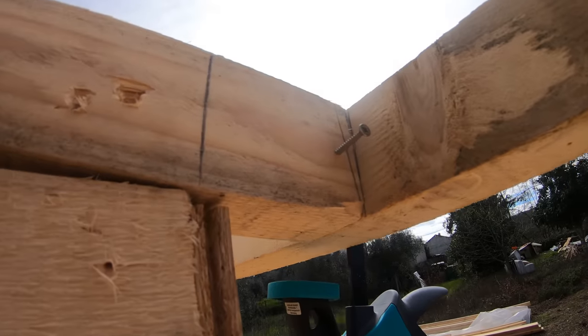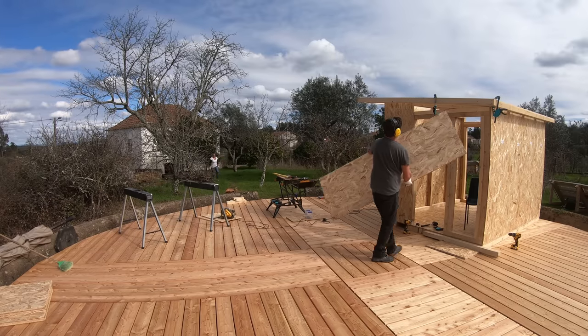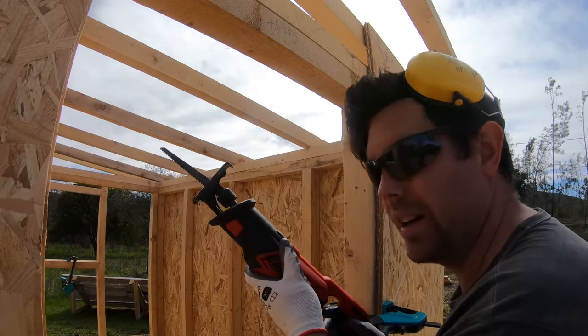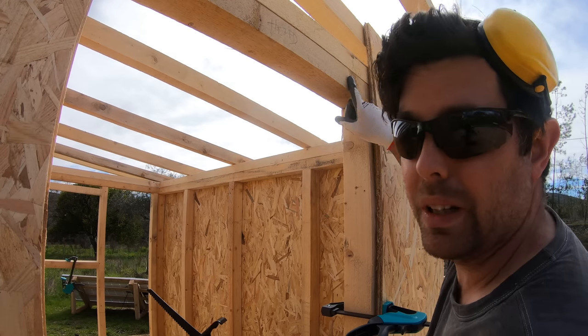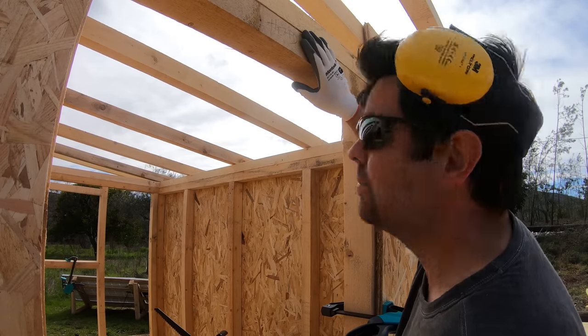Is very much in my way is when we put the string line up. It was probably me who left it there, to be honest. Need to get it out. Kylie stole my power, so I've had to go battery operated, and we need to take out this piece of the door frame here so we don't have to cut the door down too much, and there's not enough headroom here.